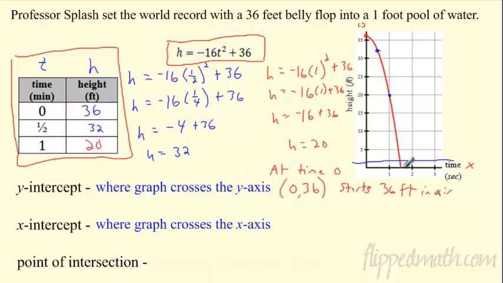How about the x-intercept? So again, pretend there was no water. Here it is right here. This is where it's crossing the x-axis, and we can roughly estimate that for now. We will find them exactly. It looks like about 1 1⁄2 seconds. So what is that point? That would be approximately 1 1⁄2 seconds and then zero. So check this out. This means the height is zero at 1 1⁄2 seconds. So what does that mean? It means at 1 1⁄2 seconds, his height is zero, or he would hit the ground. So if for some reason there was no water, it would take him 1 1⁄2 seconds to be Professor Splat, not Professor Splash.